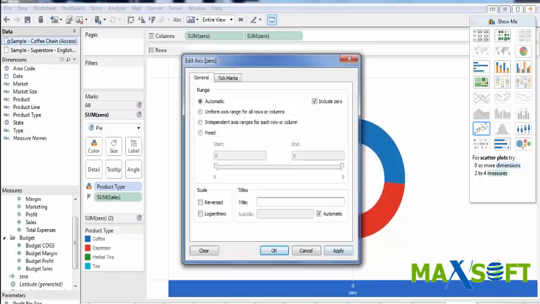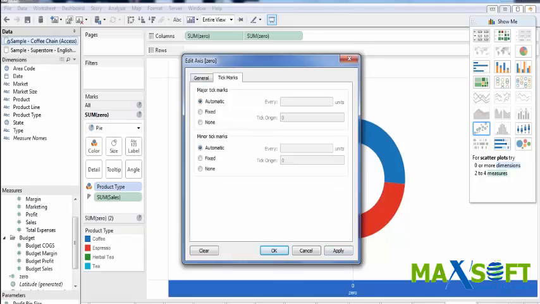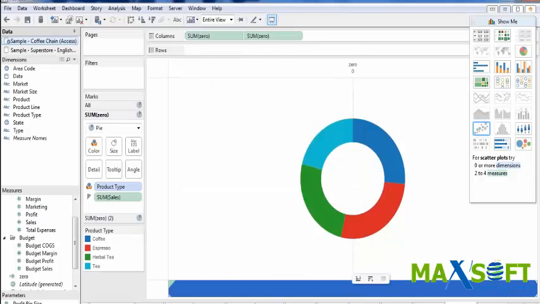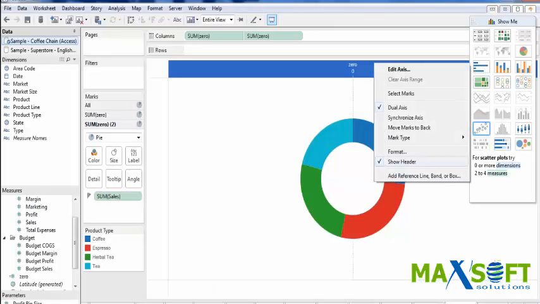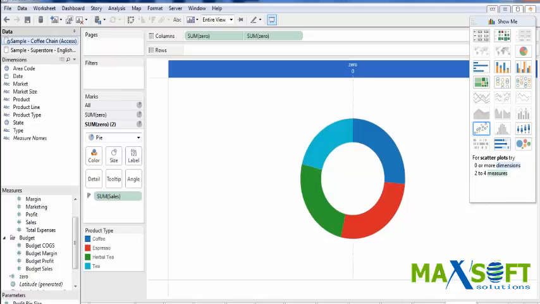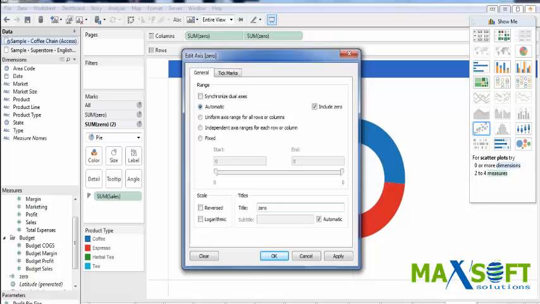And see, the values are gone. So in the same way, right click on it, edit axis, and go to title, remove the title, click OK.